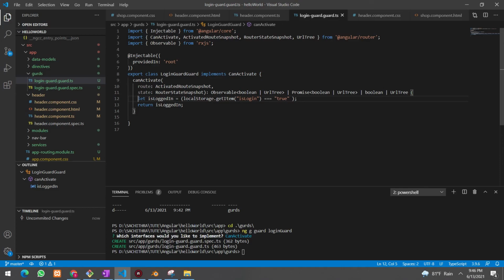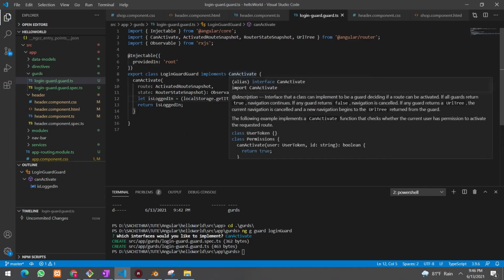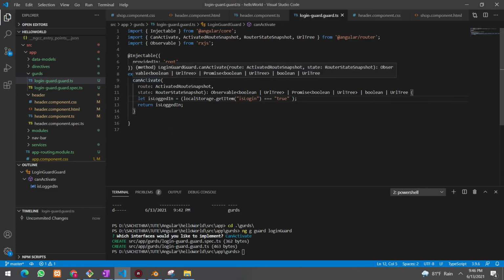When we implement the CanActivate interface, we are required to implement that canActivate method here, and using this method we can guard our routes.